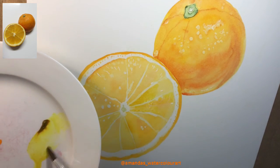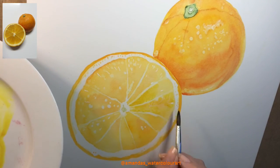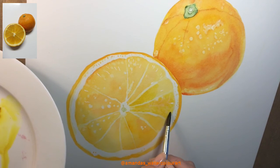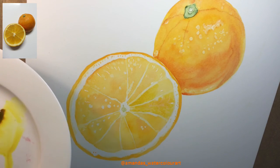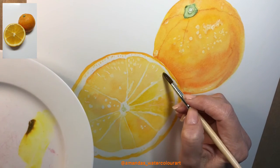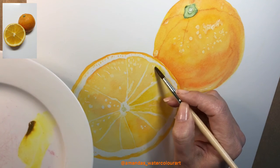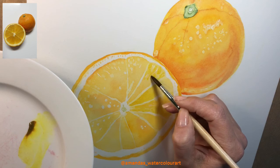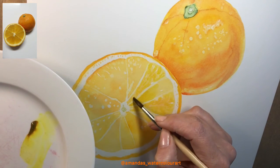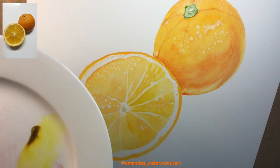So I'm just adding in all those little dots that you can see on the orange, and as you can see, it already looks so much different, so much more 3D. I'm just dropping in these little sections that look like the segments of the orange. And as you can see, I'm leaving little openings to make it look like little segments of the orange, and it just looks so much better already. I'm quite happy with it.